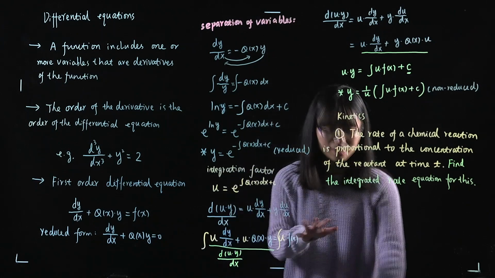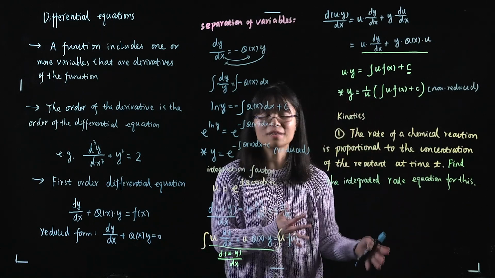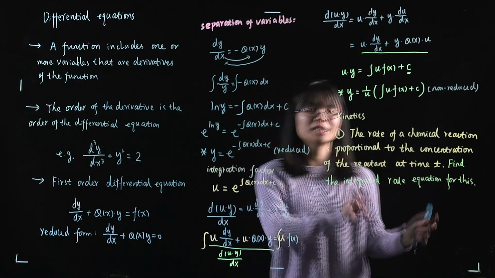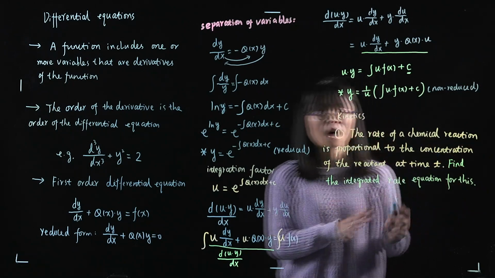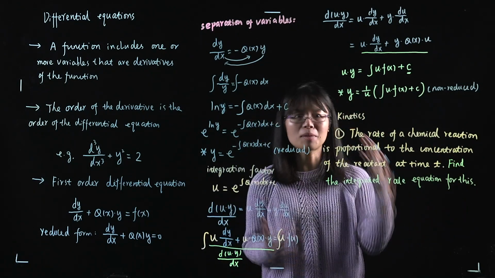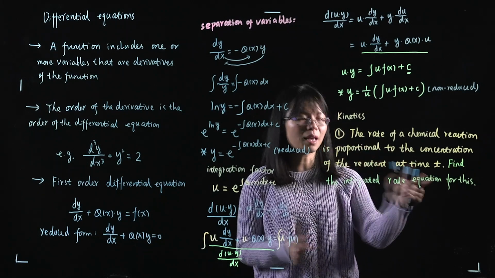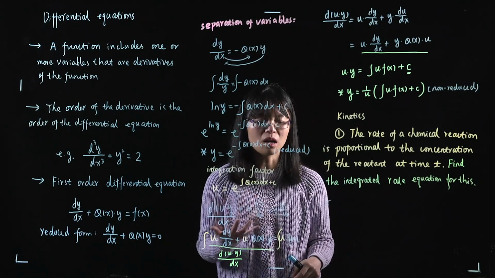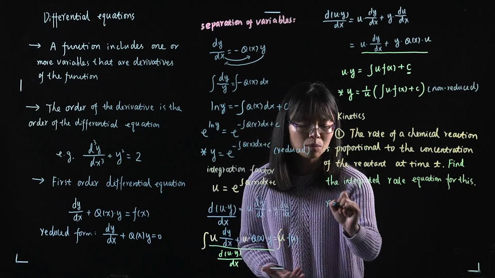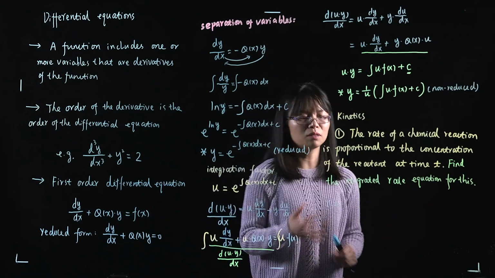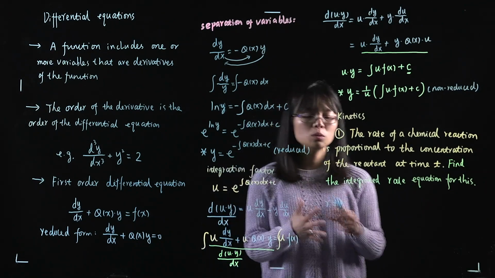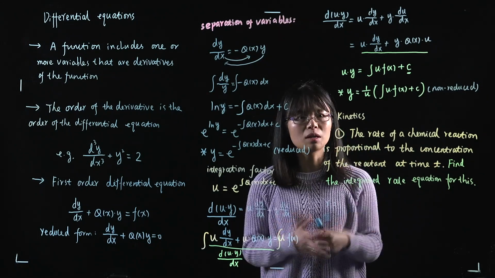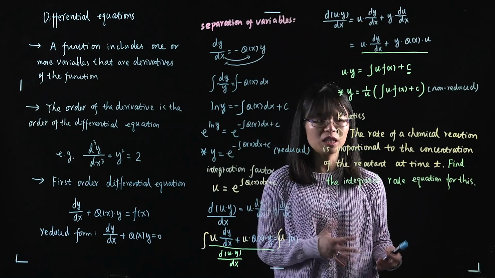Okay, so to analyze the problem, we need some chemistry knowledge and some math tool to solve it together. So first of all, how to translate the information we have into a chemistry and mathematical language. I know the rate of the chemical reaction, so you can write it out. The rate of the chemical reaction, usually we use R or rate directly, is proportional to the concentration of the reactant. How to represent the rate of a chemical reaction? So try to review the portion you learned in General Chemistry 1 or Chem 115.